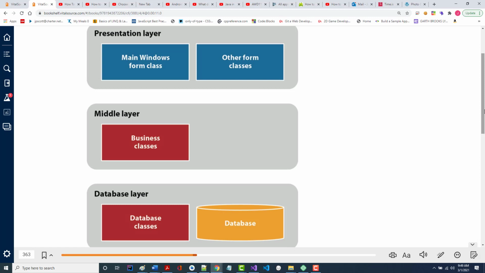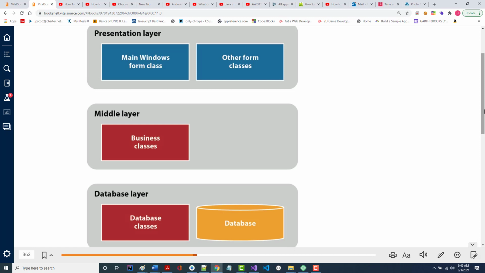And the problem is we don't have a database layer. So that database layer, really, I don't like the way they put that. I wouldn't have even put database layer there. I would have put down persistent layer. Because it could either be a database layer or it could be a file layer if you were using regular files, text files, binary files, whatever. But if you wanted your data to persist.